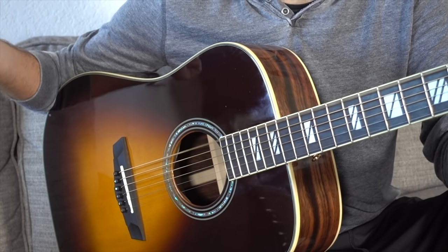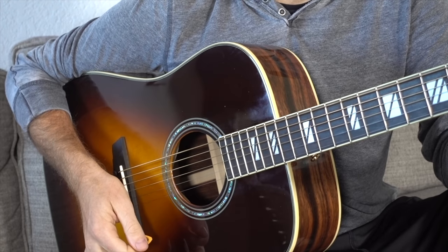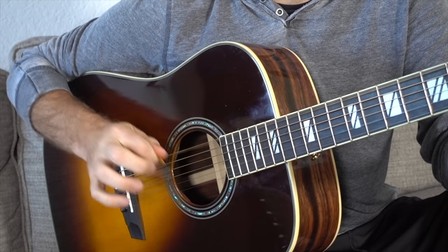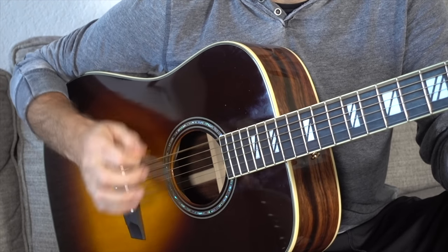If you're having trouble with your rhythm and you also can't play an E minor chord, like, come on, let's get going here. But basically, the first thing we're going to do is hit the root note, just the open E string on the first downstroke. And the next one, we're going to get the chord. So it's going to sound like 1, 2, 3, 4, 1, 2, 3, 4. I would still say that most people don't have an issue with that.